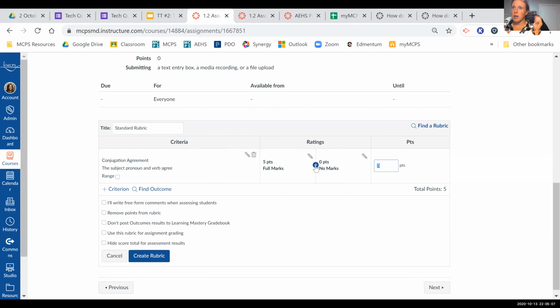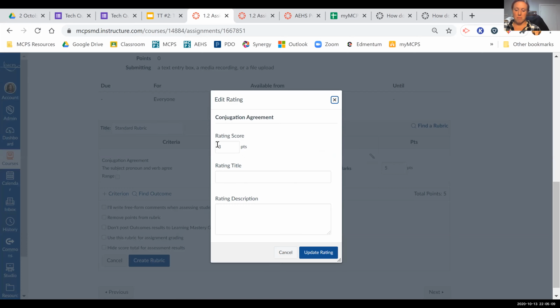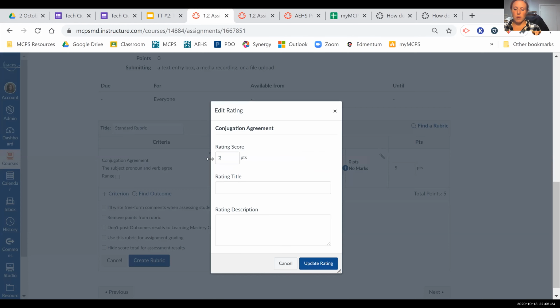I can change this to whatever it needs to be, and then I can add satisfactory, and then I can do 3 points. Maybe more descriptive in your reading titles. Okay.